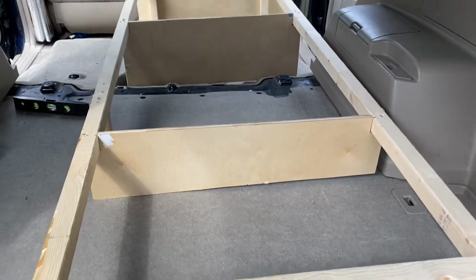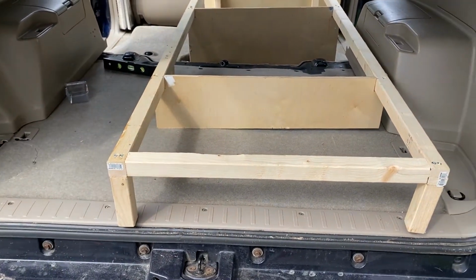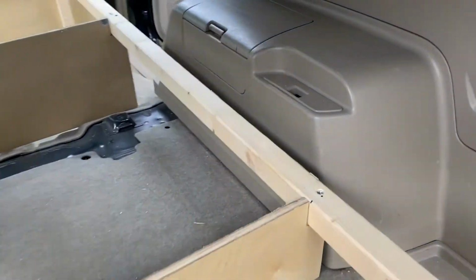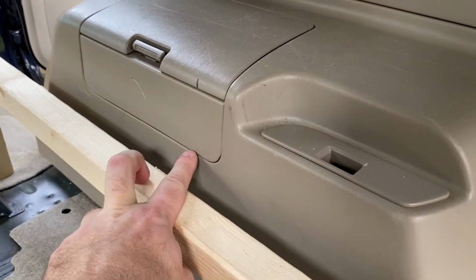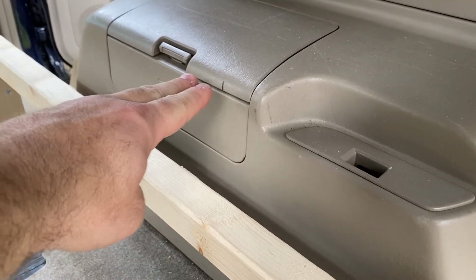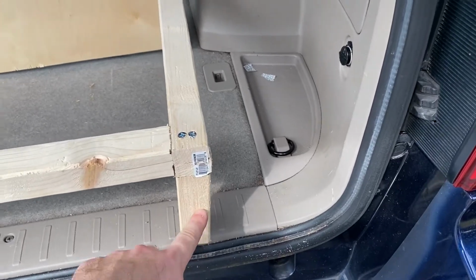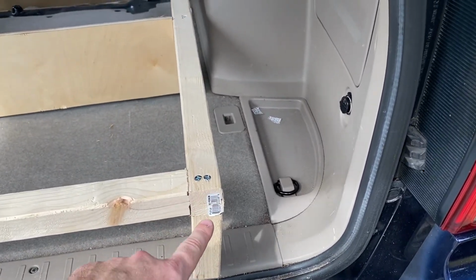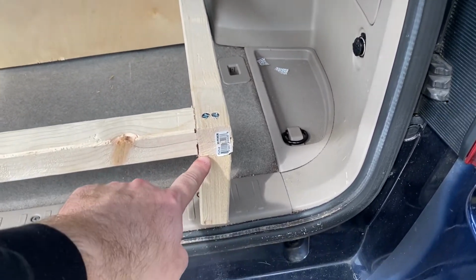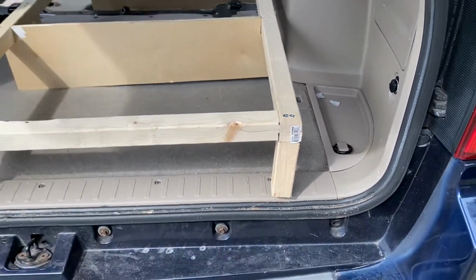After I did the rectangle, I built the legs. How high do I want it? I wanted it to come up to about right here. And then my 5-inch mattress would come to about right here, the opening of this. I think this was 7 inches total. I don't remember exactly. I took the 1.5 inches and 5.5 inches to give me the 7.